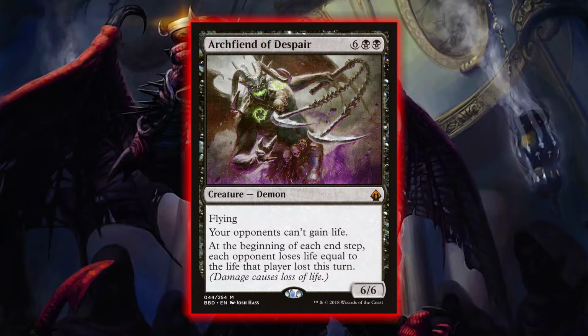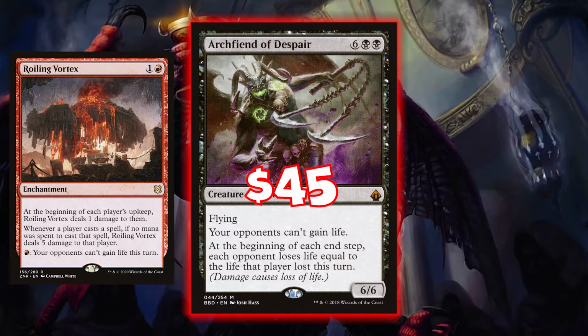It's very good, but it's very expensive at $45 as of the time of this recording, and it only has 1 printing to its name in Battle Bond. Stopping the life gain is useful, but there are other cards in black and red that do the same effect, such as Roiling Vortex. For 1 in a red, you get an enchantment that says at the beginning of each player's upkeep, it deals 1 damage to them, and whenever a player casts a spell, if they spent no mana on the spell, it deals 5 damage to them, and then you can pay a red to stop life gain for your opponents for that turn.